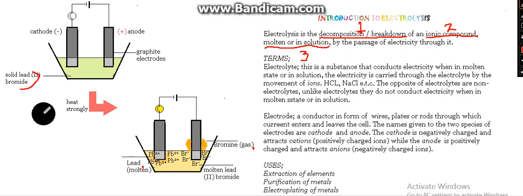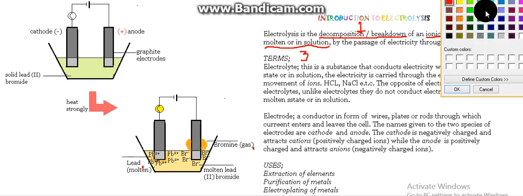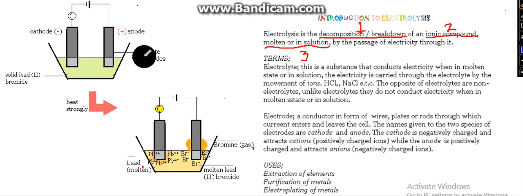This is in diagram form here. Okay, now let's go. Molten or in solution. If you look at this diagram, this bulb does not light. Why does it not light? Okay, let's assume that we don't know why it does not light. Now we'll go back to the prerequisite. Ionic compound, check. Electrolyte is an ionic compound, yes. So why is it not lighting?